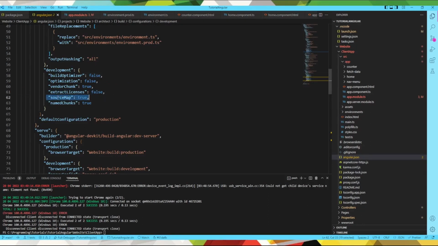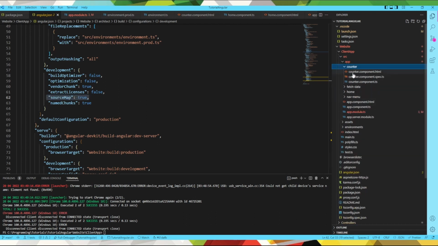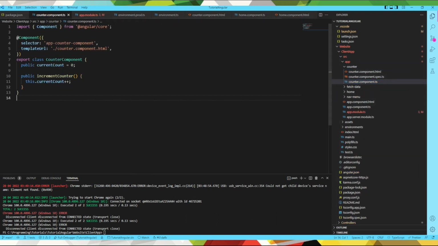The source map, again, is going to help the debugger find the map between the, I don't want to call it compiled, we'll call it compiled for now, the transpiled JavaScript and the actual TypeScript that we wrote. Because when we're writing inside of, let's go back to the counter.component.ts, this code here is not what's actually going to end up in the JavaScript files that the client loads.